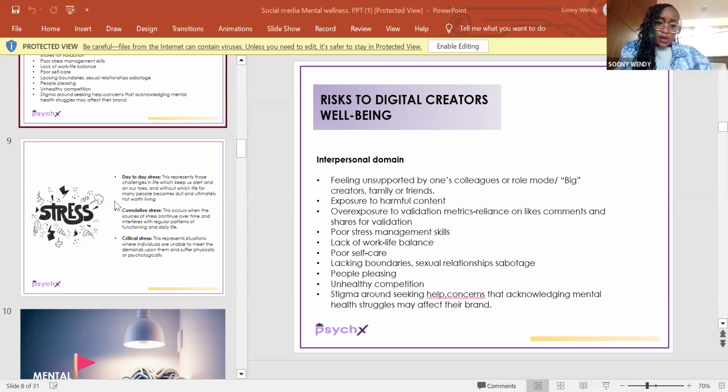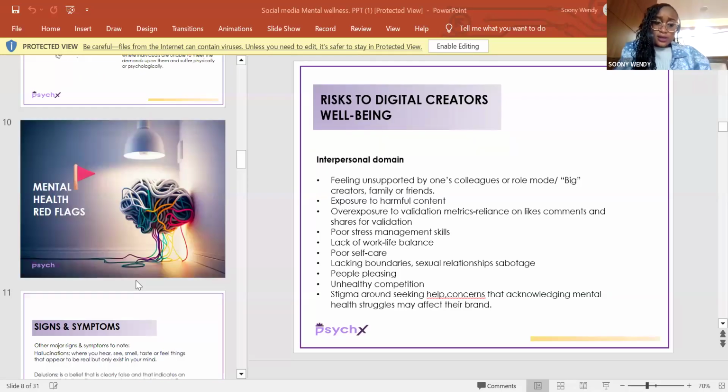So when it comes to the signs, there's what we call the vegetative symptoms. Vegetative symptoms ni appetite, sleep, mood, and sex drive. If your appetite has increased or decreased significantly, if your sleep has increased or decreased significantly, if your mood is fluctuating up and down significantly, and if your sex drive is either non-existent or it's too high, that could indicate something. It could indicate there is a mental health issue or challenge.